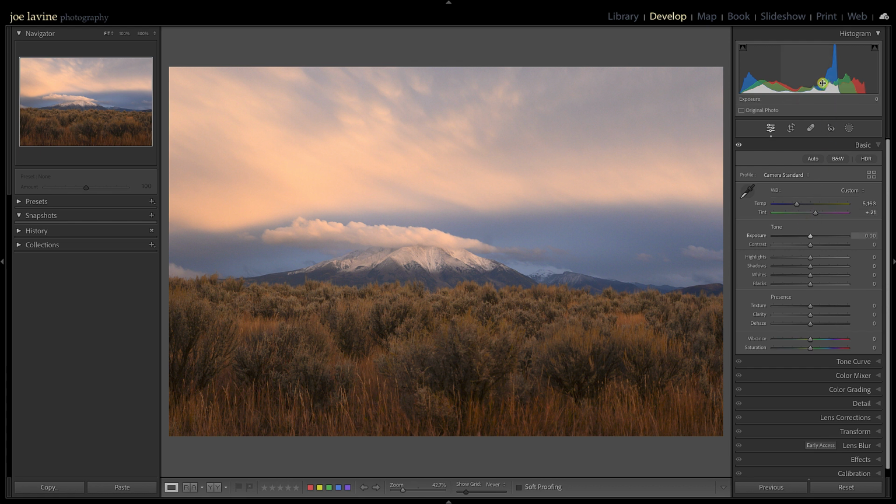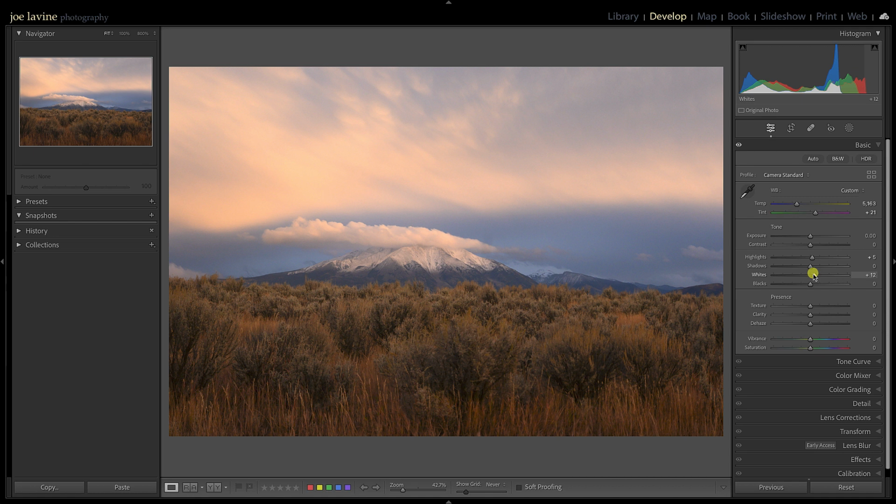I have a really good exposure overall. And so I'm not going to touch the exposure slider or the contrast slider. My preference is to, if possible, leave those alone and do more micro adjustments with the next four sliders. I'm going to bump up the highlights a little bit, and I am watching my histogram up here in the upper right. So my highlights could come up pretty far if I wanted to, but I don't want to lose that information in the cloud. So I might just come up a little bit.